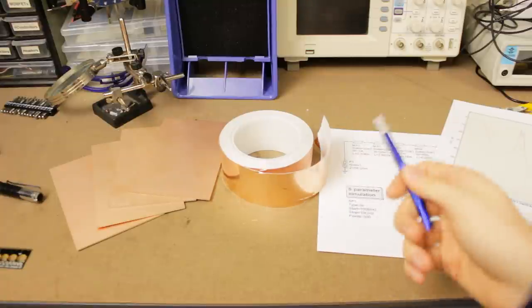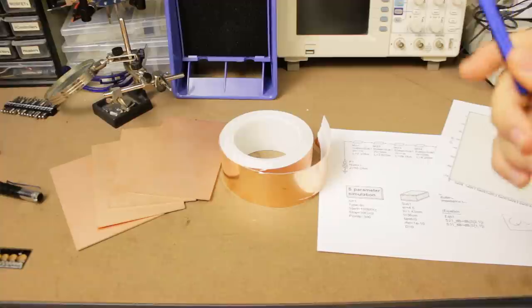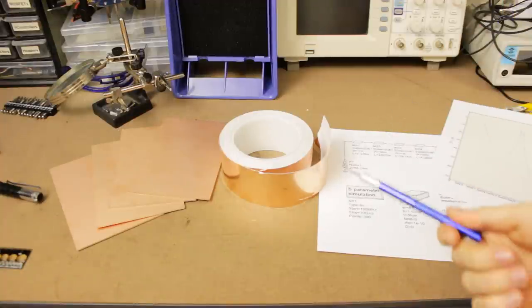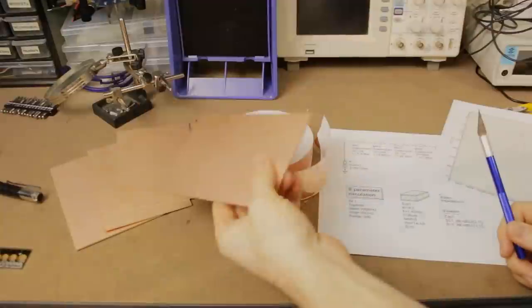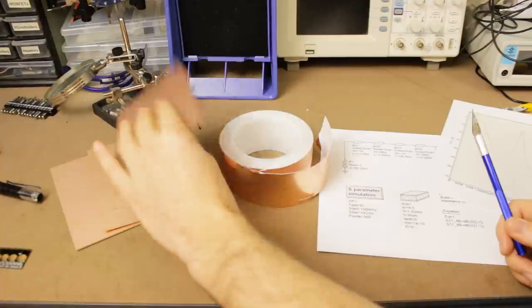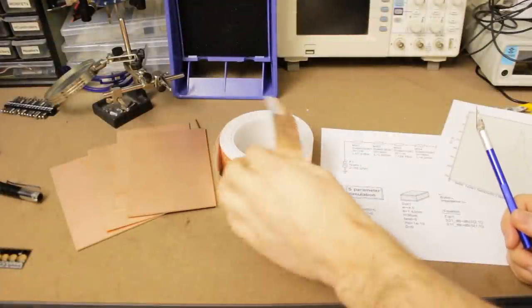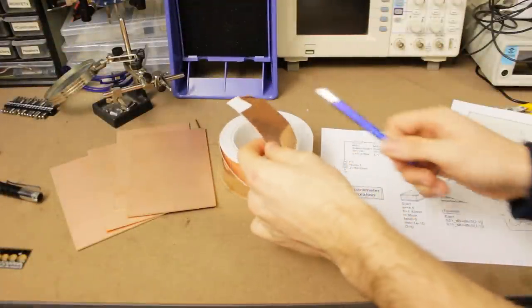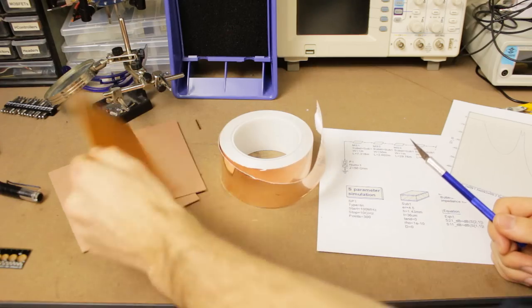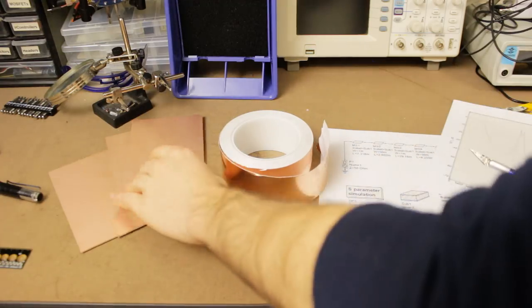So what I'm going to do in this video is try and make some of these microstrip filters, but instead of getting a PCB fabricated and then testing it with that, what I've got is a bunch of single-sided copper clad PCBs. I've got a bunch of copper tape and I'm basically going to try and see if I can just use some vernier calipers to measure out little lengths of copper tape and then just tape it onto the copper clad PCB and see if we can make a filter that actually performs the way that it should.